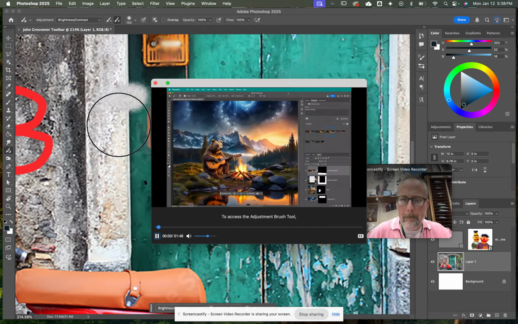To access the adjustment brush tool, head to the brush tool in the toolbar and then click on adjustment brush tool. Select the adjustment that you'd like to start painting with first before you begin painting. This can be done from the contextual taskbar or the tool options bar at the top of the screen. Then we can simply start painting, or we can click apply to object to apply that adjustment to the object you select in one click.